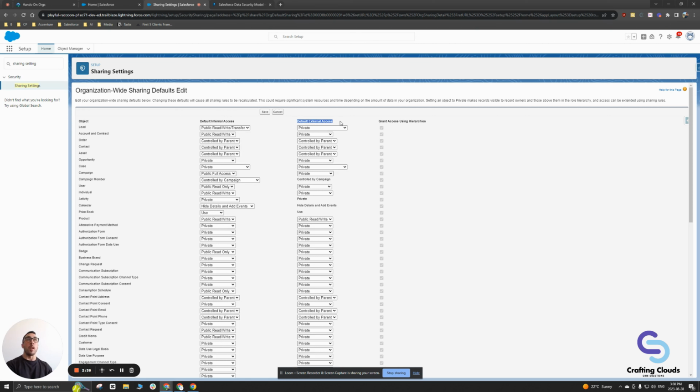Your default external access is for any of your external users. These do require licenses in Salesforce as well. It's the same as your employees, your internal access. But your external access users, think of them as customers or partners to the organization who need to authenticate to perform a particular function and to have access to certain records in Salesforce. Not all records, but certain records. That's what this default external access is for.